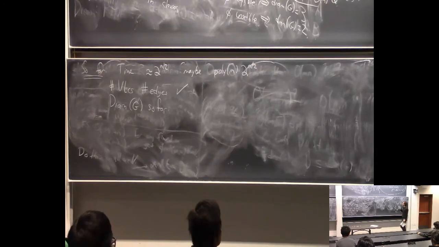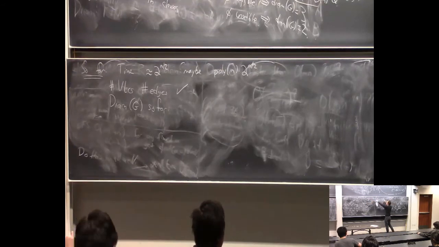OK, so then in my notes, I thought you didn't need this, but I guess you need this. Let's put a clique here. OK, so let's put all possible edges in here. And now you can definitely get from anybody here to anybody here in 3. You can go up. There's going to be at least one edge for every vertex down here, and at least one edge from any vertex here up into here. And now I put in all possible edges here. So this distance at least 3.